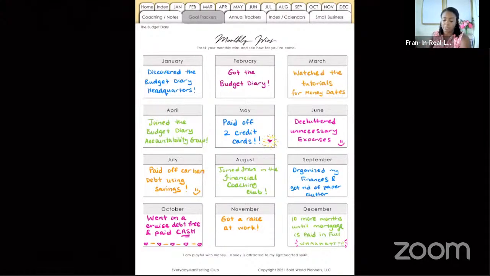So it helps you to think about from the month what exciting thing happened, what milestone event did you reach, what thing moved the needle in your personal finances. And what ends up happening is on a day when you don't feel so positive, on a day when you don't feel like you're making any progress, you can always go back to your monthly wins and look at them and say, oh yeah, I did that. Oh yeah, this is what's been going on. I'm actually rocking and rolling. I feel really good about this. I'm doing a great job.